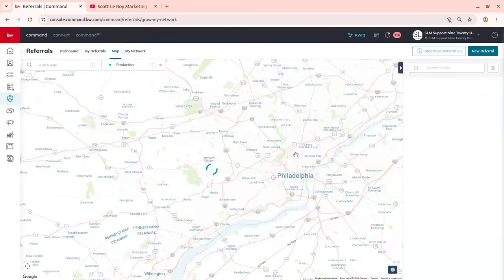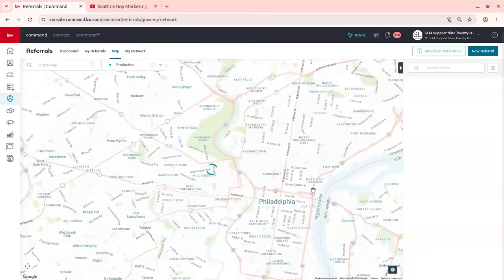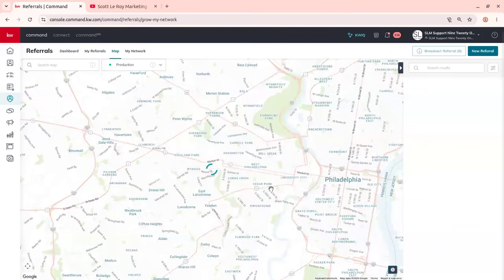Once we zoom in enough, you'll start to see agents populating on the right-hand side and some pins populating on the map. We may have to zoom in a bit. This might be a very large area, so we'll give it a second here. If it doesn't populate, we'll move to a different location and see if that populates for us.